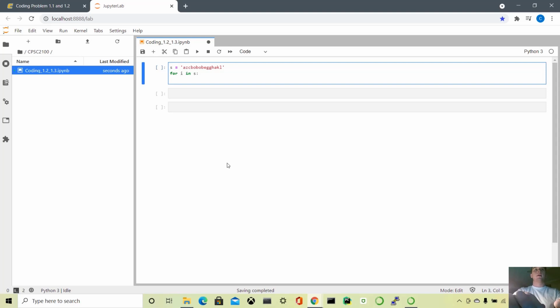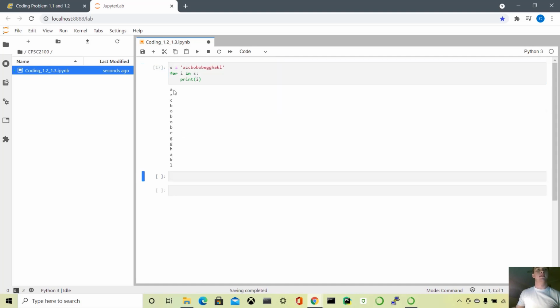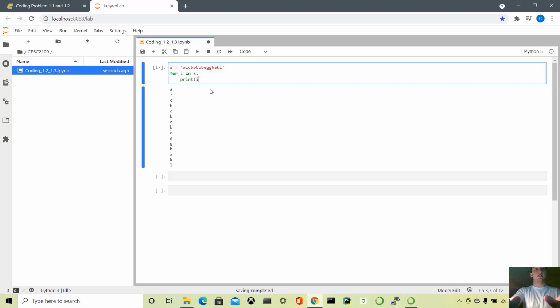If I were to go print I, every time it would go through, it would just print A and then Z and then C. So it just checks through each index of the string. Let me see if I'm right. Yeah, as you can see, A and then Z and then C.